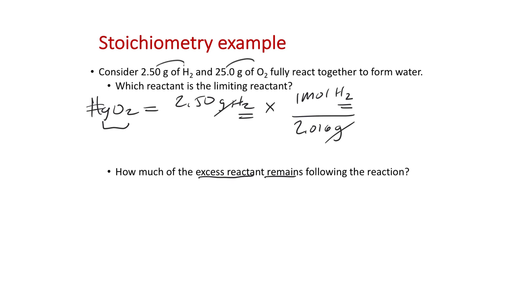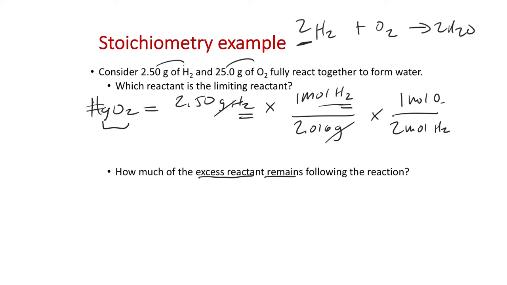And so that's grams of hydrogen into moles of hydrogen. Then, from our coefficients in the reaction, we should probably make sure that we're picturing the balanced reaction of 2H2 plus O2 goes to 2 waters, so that we get the right coefficient here: for every 2 moles of H2 that reacts, I need 1 mole of O2 to react with it. So this is what I'm getting from my coefficients in the reaction. And that's why, of course, the reaction has to be balanced, otherwise I'm screwing up the math at this step.